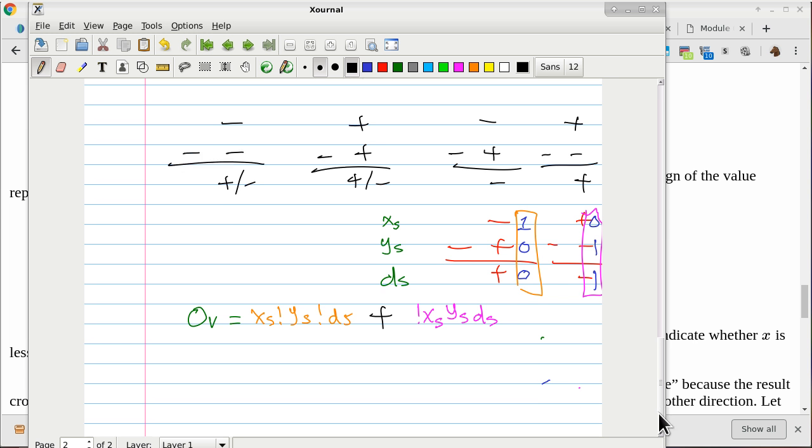Well, let's look at the truth table. Okay, so we'll look at the truth table first. I could have just given you the answer, and for those of you who read ahead of the class, you know the answer already. But I want to give you a truth table because I want to show you how to get to the answer.